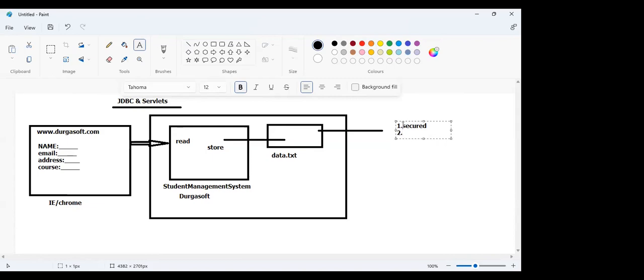Transactional in the sense that if 10 or 15 students try to save their information at a time, that information will not be saved correctly. That is what we say in our terminology, not transactional. It will not store every student's information because it is a text file.